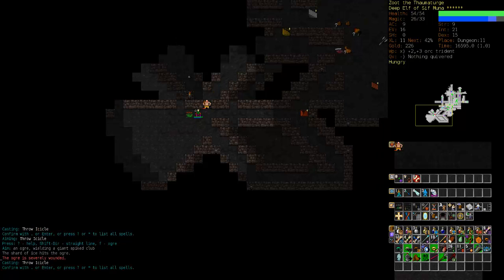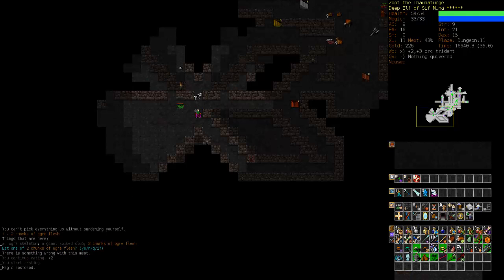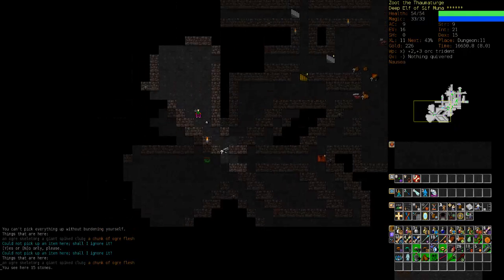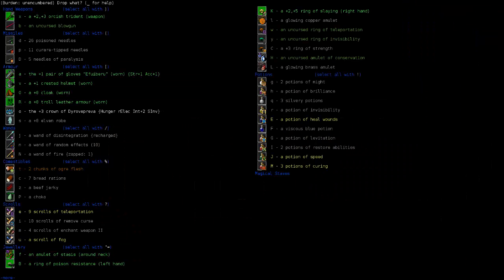And I shouldn't have moved towards him, but I could probably get away with it. Never move towards your enemies in Crawl. That is a big no-no. I'm going to drop the Elven Robe. I don't need that. And I think I'll drop the random effects as well.